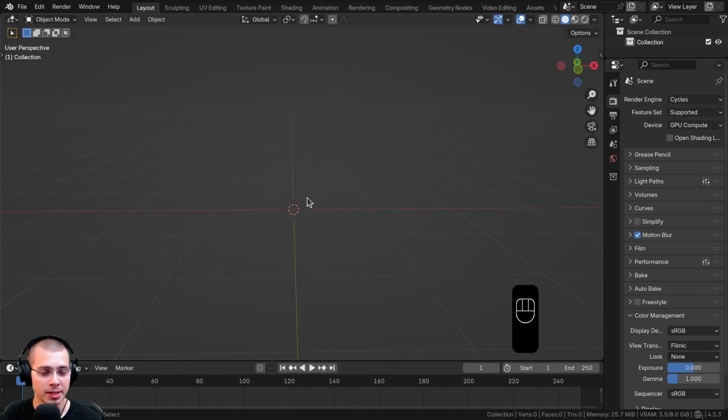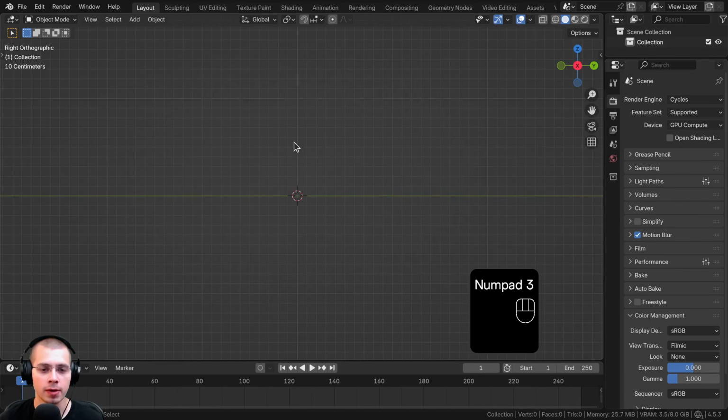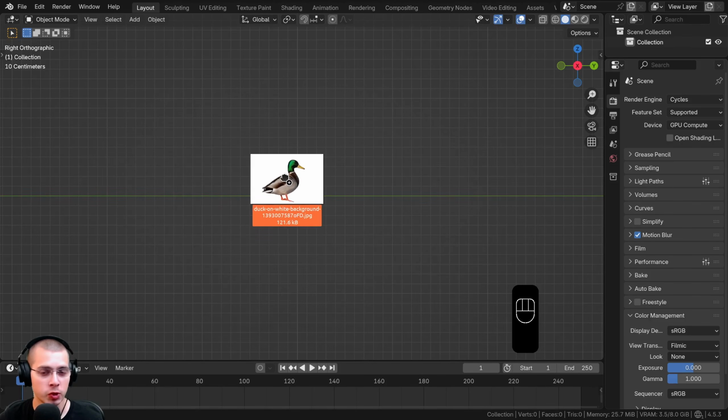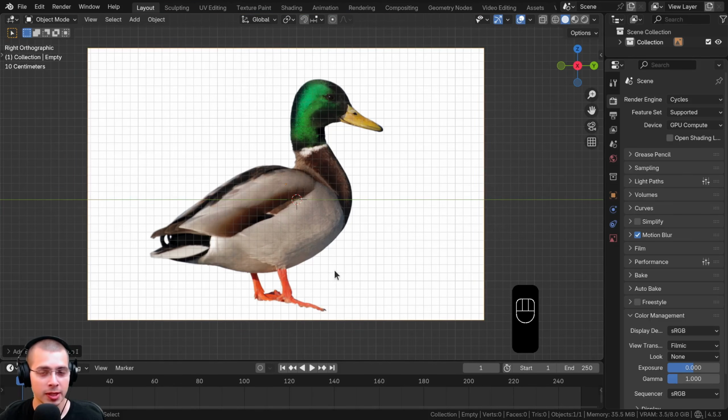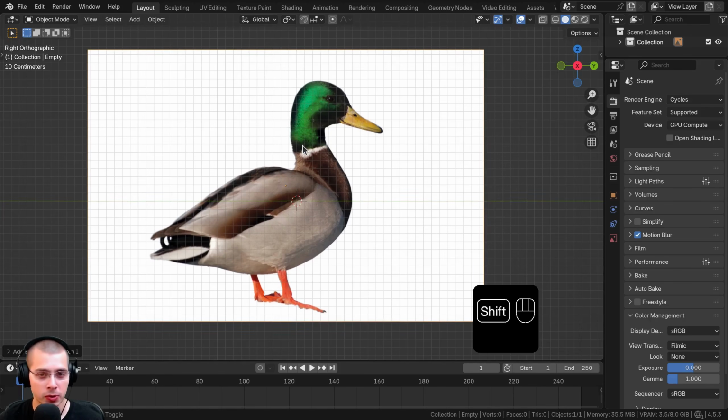Alright, so let's model the duck now. So what I'm going to do is click on this little X here, and that's going to go to side view, or you can also press the 3 on the numpad to go to side view. And from my file browser, I'm just going to drag and drop the reference image into Blender and drop it here. So we're dropping it in on side view. So you can download this reference image with the link in the description. It's also available in the tutorial project files, or you can use your own reference.